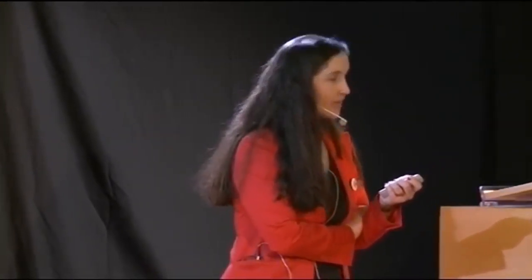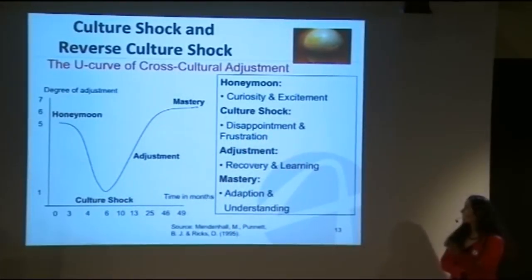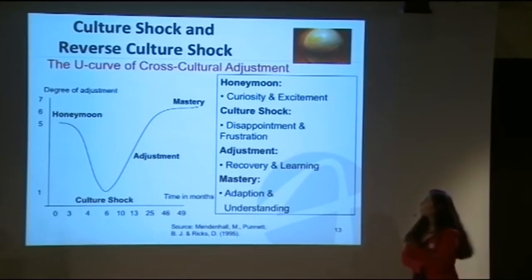Yes. Now we're going to talk about the famous culture shock. Probably you have already experienced it if you have lived abroad for a couple of months, or you are in interaction with people from other cultures, from students who are from abroad, who come to Nantes. So we can see that the first stage, it's a model that had been developed by Mendenhall a couple of years ago, but it's still, of course, very valid. And it's the so-called U-curve of cross-cultural adjustment.